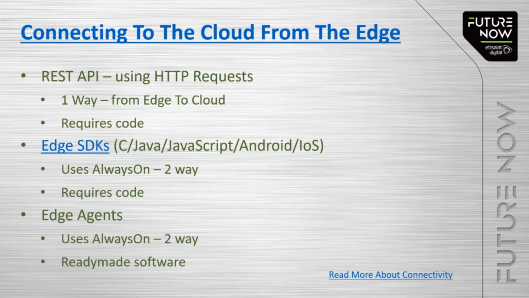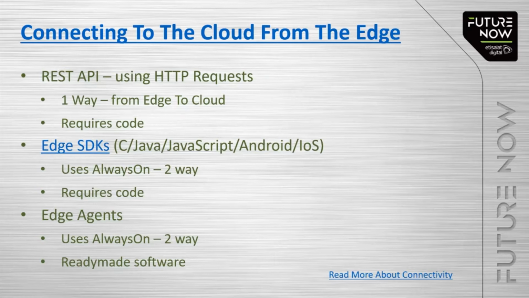If I wanted to set up a continuous thing, I'd have to keep polling the cloud, which is not an efficient way. It requires a lot of overhead. I have to write code. I'm going to show you a tool called Postman, which allows us to test our REST APIs. But when you actually have to write it, you have to do it using that.